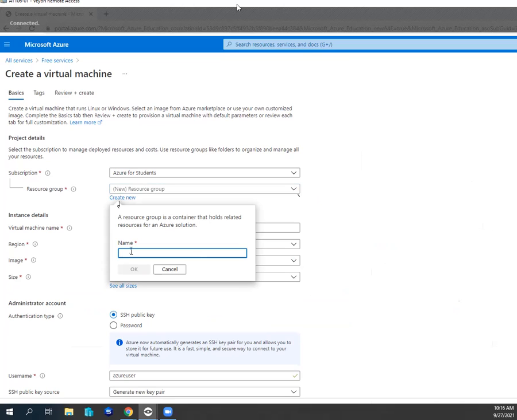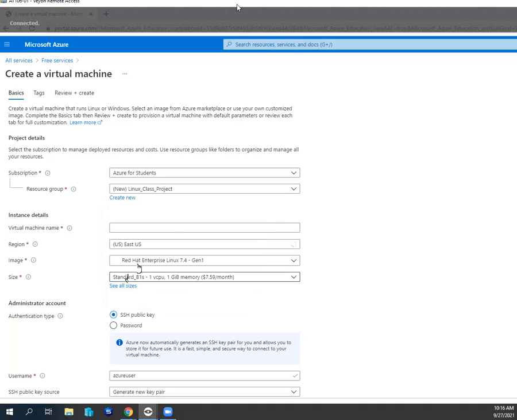Just do Linux class project. You can use underscores, but you can't use spaces. So either Linux class project with no space, or use underscores.